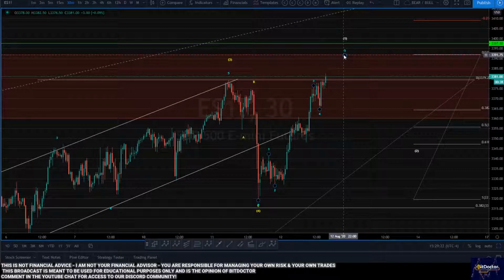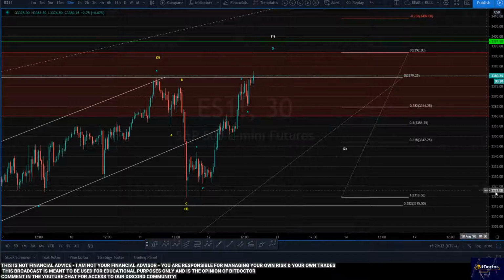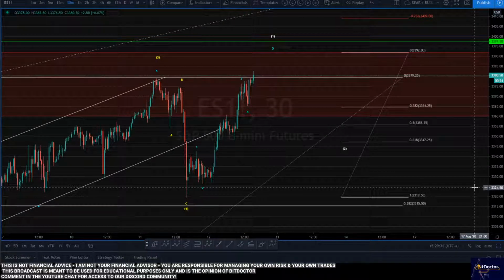Maybe it does penetrate, maybe it does go higher, maybe it does overextend, but we are approaching resistance. It's very obvious that we are approaching resistance. And what's going to happen here, let me just tell you guys what's going to happen. We're going to get up there and there's going to be a lot of people that are going to be trying to short this test of the all-time high. And when you get a test of this all-time high, it probably will pull back.